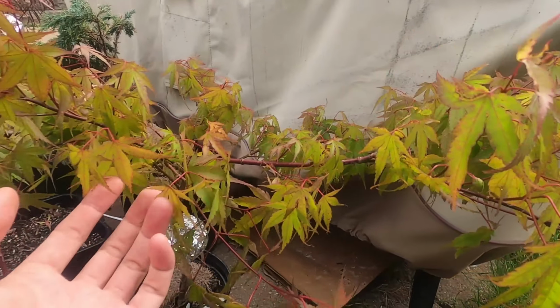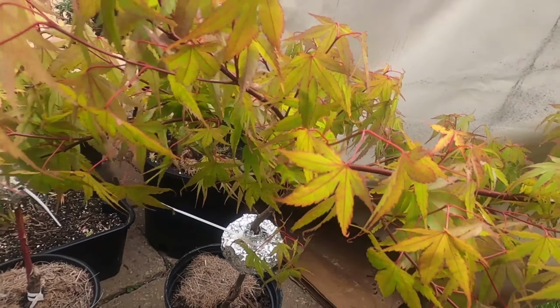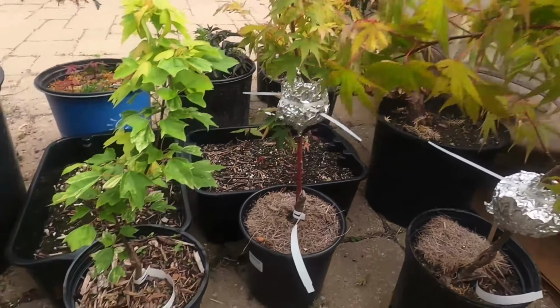I'm not sure if this is bad or good, but at least they're not drying up. If they're drying up, that means the air layer didn't make it, so that's good. I'm super worried now because of the other one that dried up.